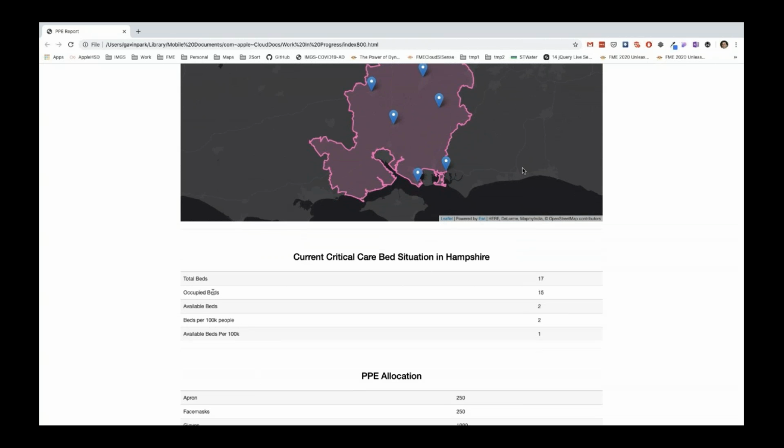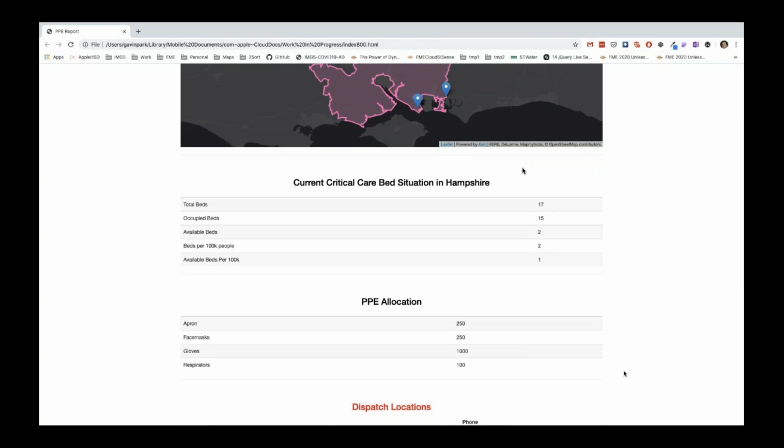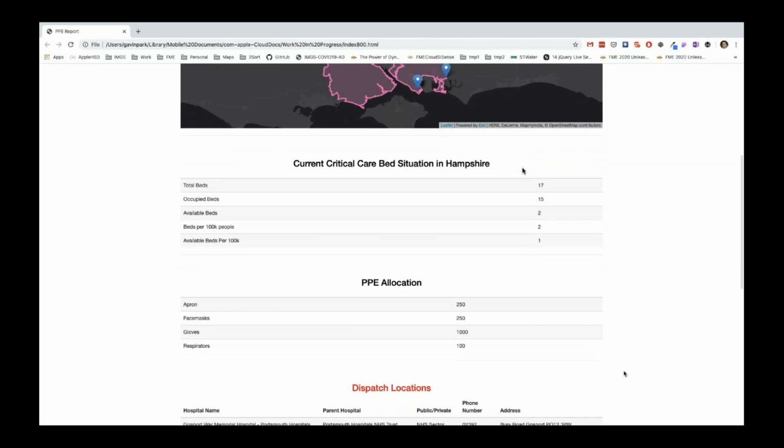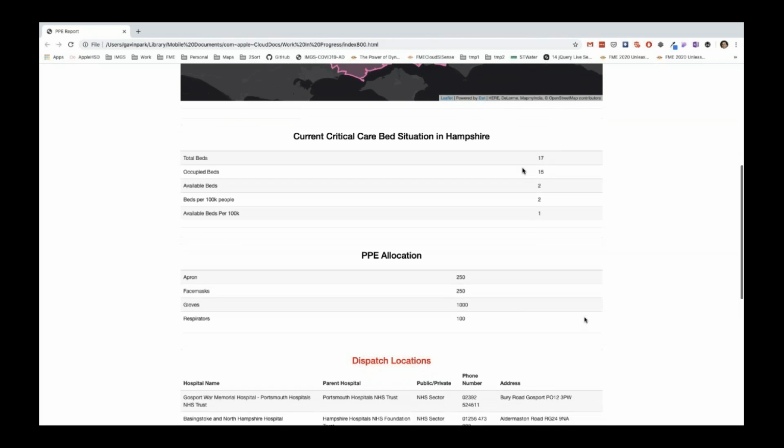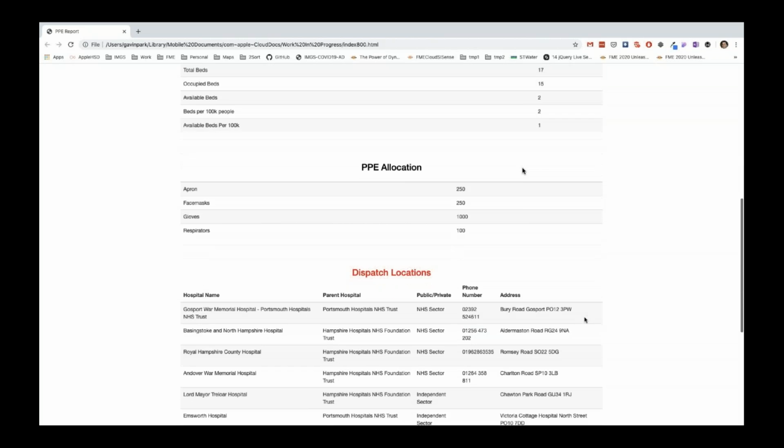Once we know that, we can start to look up the total availability of beds, for example, within there. We can look up the occupied number of beds. But also, because we're looking at the spatial component, we can start to say, well, actually, what is the population of Hampshire? That's going to have an impact on the number of available beds. If it's a very low populated area, we're not going to have to worry so much if it's more densely populated and things as well. So we can start to get those metrics and feed that into that decision-making process.